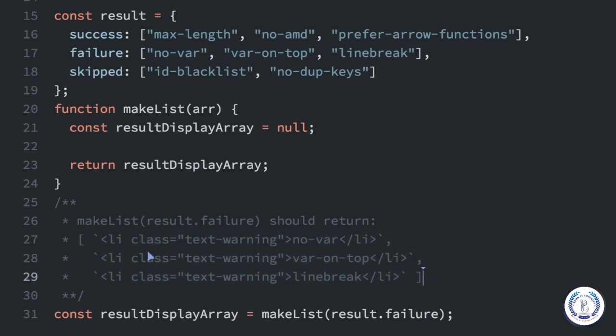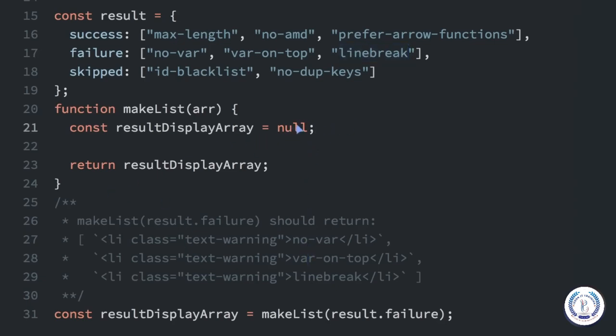Each element in the array is a template literal that has some HTML in it, and then it also has this no-var on top and line break that comes right from this array that's passed in. So let's use template literals to create that.